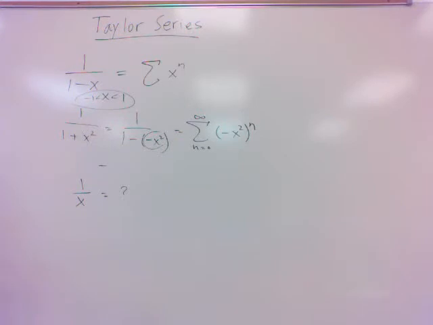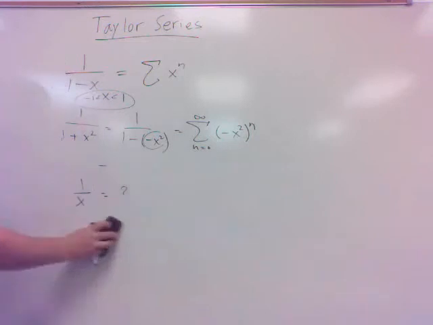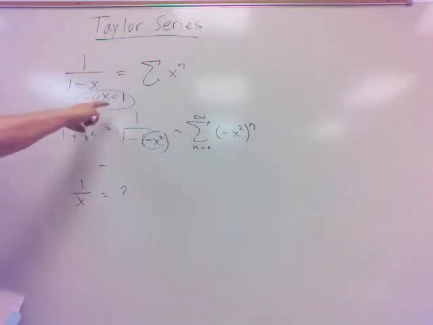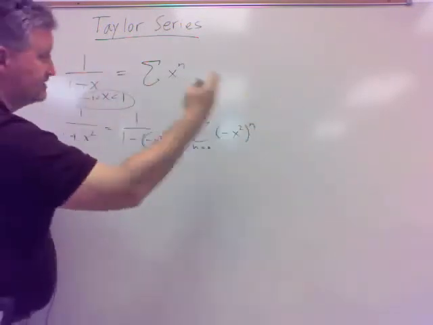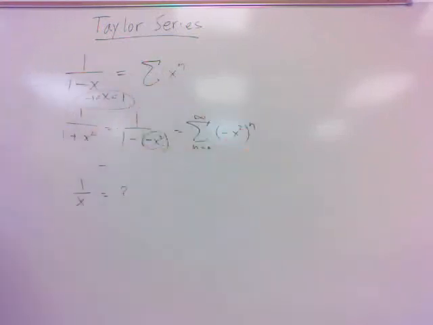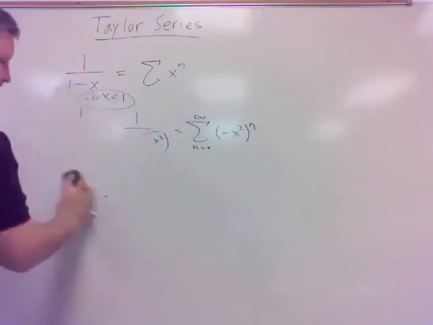And that's just one small little example. And it turns out with the things that we'll do too, we're going to center it wherever we want to. This is centered at basically zero, negative 1 to 1, around zero. But we're going to center it wherever we want to, and we're going to be able to do just about any function we want to, writing it as a power series. One big reason is so we can integrate things — this means this is a sum of things. Taylor series will allow us to do that.